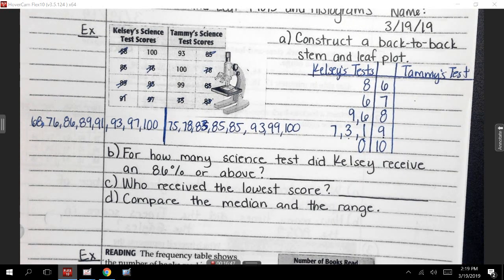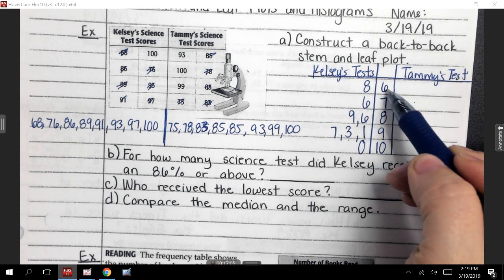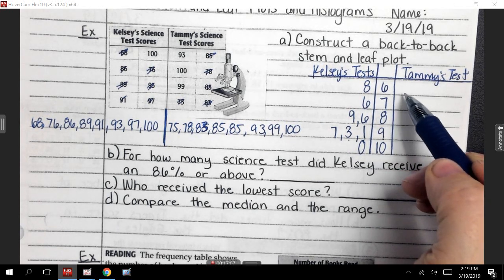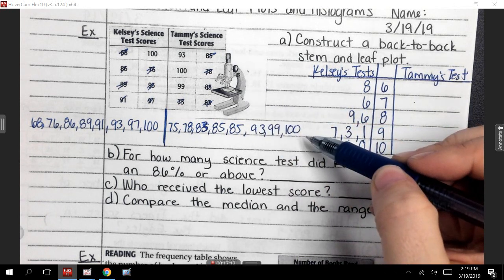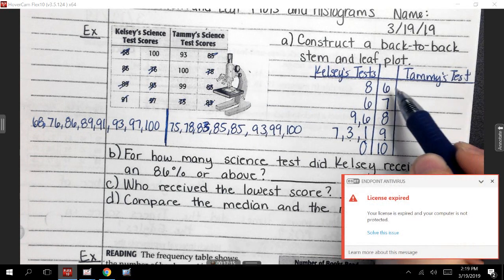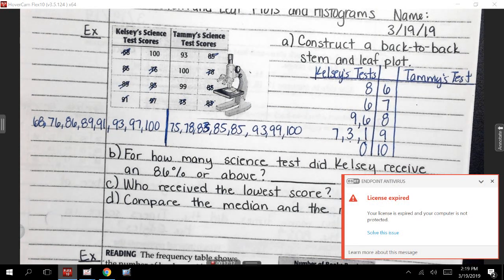All right. Tammy's test. What leaves do I need to put with my 6? Jonah? You don't write anything. Why would I not want to put a 0 there? What would be wrong with putting a 0, Lexi? It would write down a score of 60. Did Tammy make a 60? No. If Tammy didn't make a 60, does she want us to write down a 60? No. So we're going to leave that completely blank because that just means she didn't make any grades in the D's. All right? It's fine.